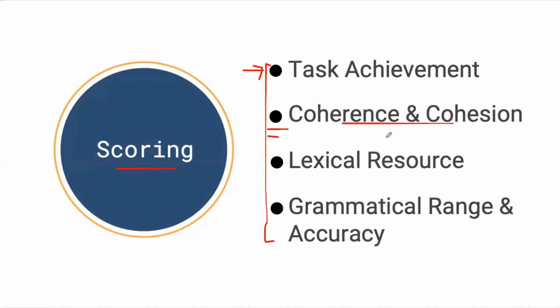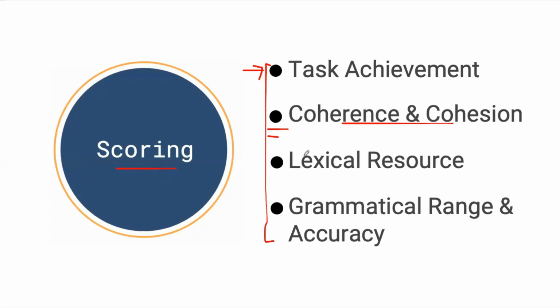A lot of students lose points here because they start writing without having really thought about their argument, and they usually change their argument midway, or they lose track, or they go off on a tangent. And then before you know it, you've written 300 words and you're not even finished. So make sure you have your outline so that task achievement and coherence and cohesion can be the best that they can be.